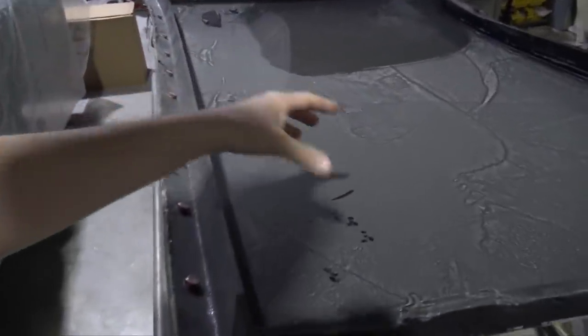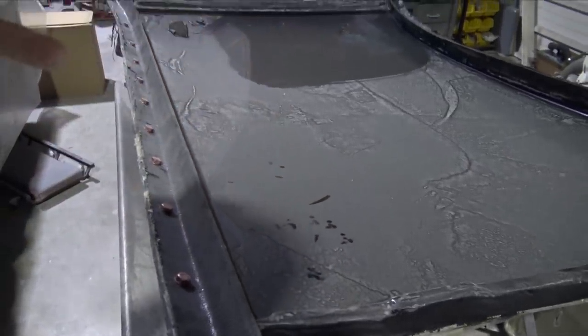Also, another issue I had was when I was mixing the resin, I had a hardener that was supposed to last an hour and 45 minutes. It ended up hardening in the pot in, I think, like 45 to 50 minutes, which was an issue. So I ordered a lot longer hardener. This one has 2.5 hours of work time, which, you know, this is a very large part. This is a very large roof. I think that'll be perfect.